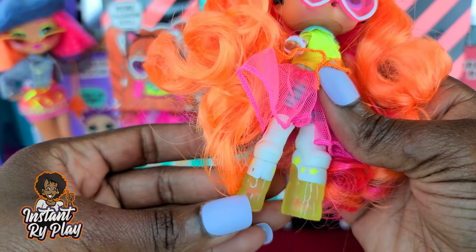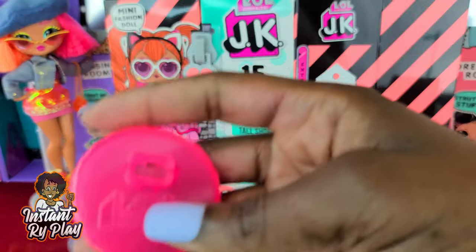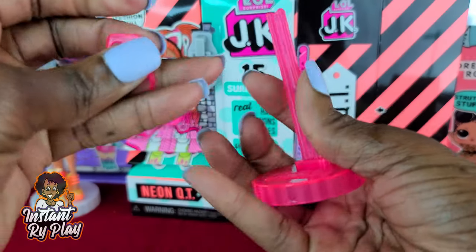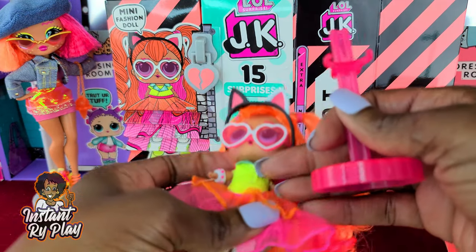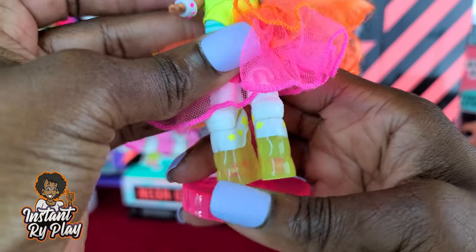And I'm so happy that I got her. And we've got her little stand. I'm going to put that together and it goes together just like an OMG doll, which is so adorable. Look at this little stand, guys. Awesome. So she can be on her stand and she can be with Big Sis.